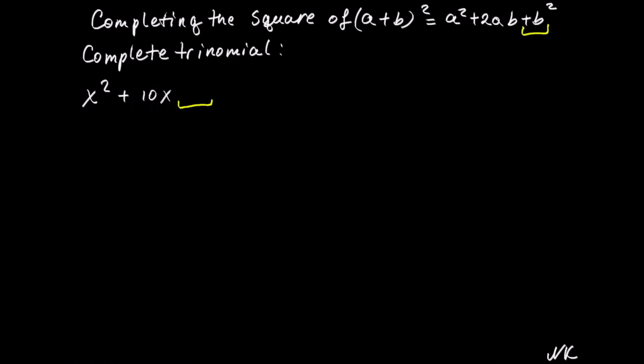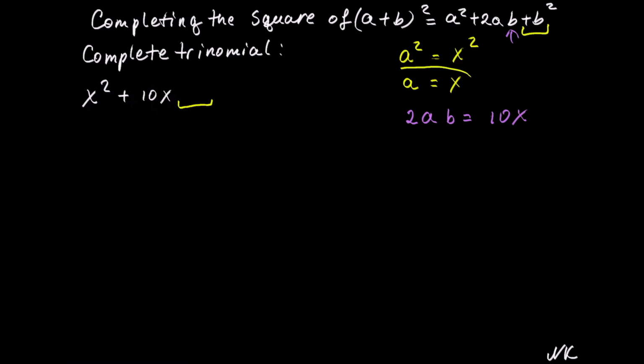And according to this formula, we only have 2 out of 3 items from this perfect square trinomial. We have x squared plus 10x. So the first term in this formula is a squared, which is x squared from our problem. If a squared is equal to x squared, then a itself is equal to x. The next term we have is 2ab, which is equal to 10x, and this gives us partial information on what the b is, because from the step before we know what a is.